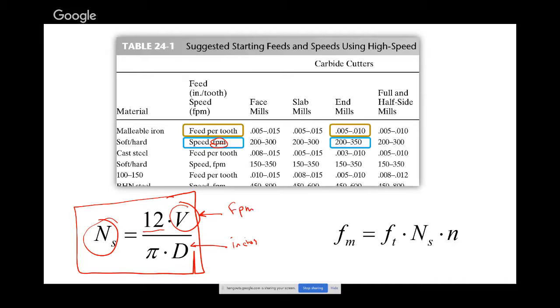And then just put in the numbers, and then we're going to end up with this. So our rotational speed we get using this formula, and then also our feed rate. Our machine feed rate and our per tooth feed rate are the same, because now we've got multiple teeth. And so this equation to get our machine feed rate, or our table feed rate, is our tool feed rate, or our per tooth feed rate, whatever we get from up here, right? Whatever we get from up here, multiplied by our rotational speed, multiplied by actually the number of teeth that are there, because one revolution, now you're coming in contact with one or two or four or six different teeth. Okay.